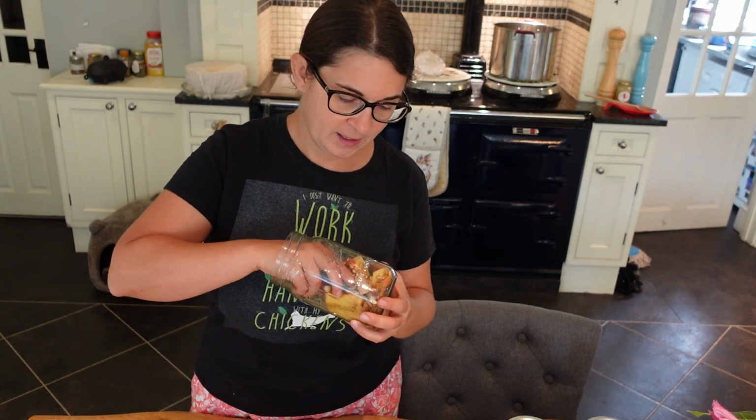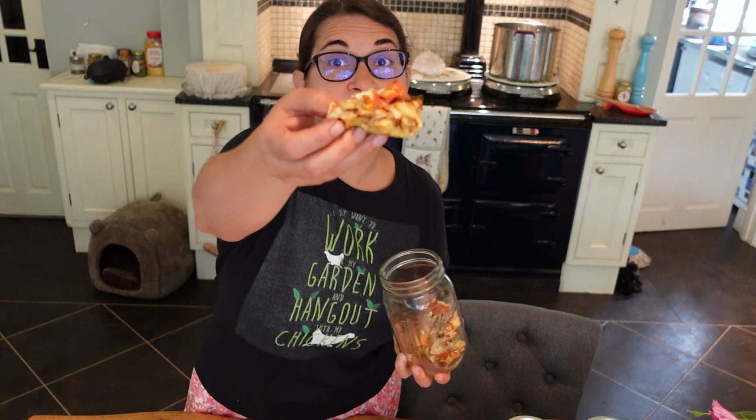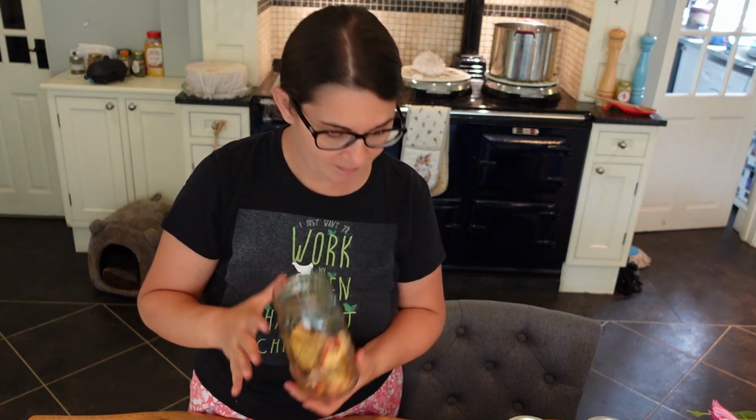Tastes delicious, but yeah, that's a fail. I probably won't be freeze drying stuffed pepper again, or if I have a go again, I'll make sure I give another day extra dry time.